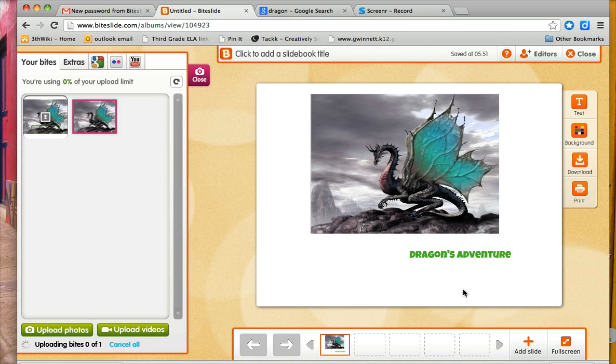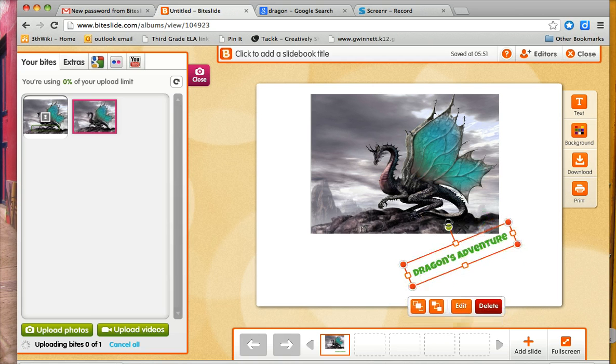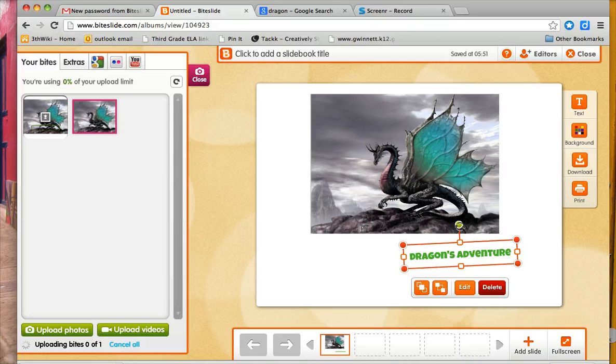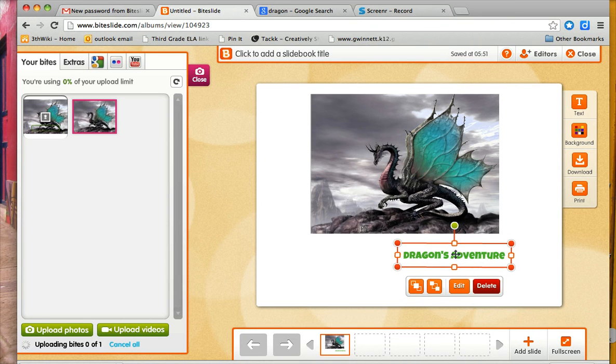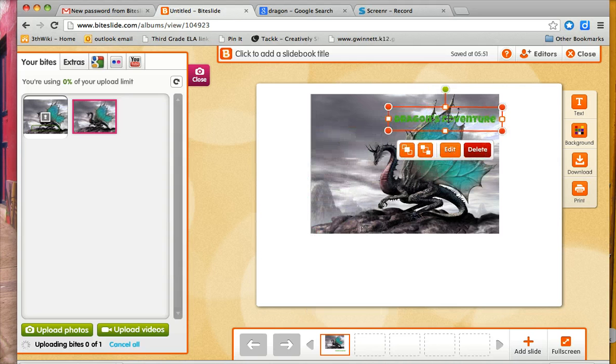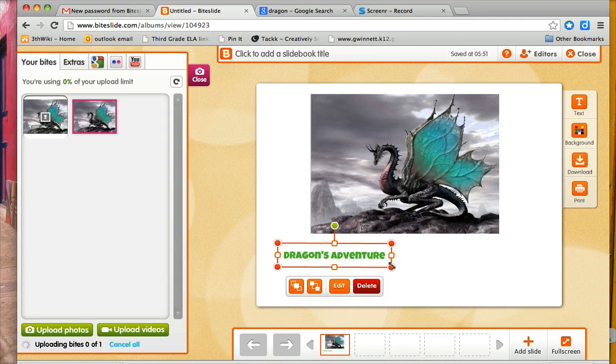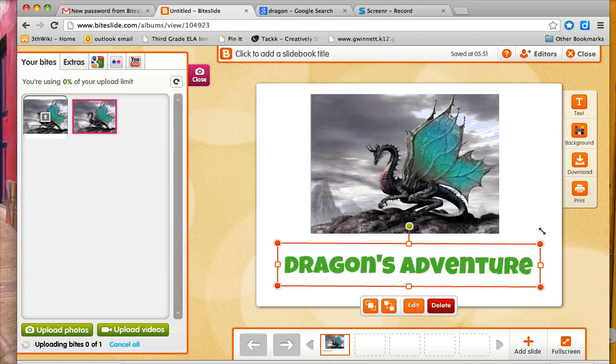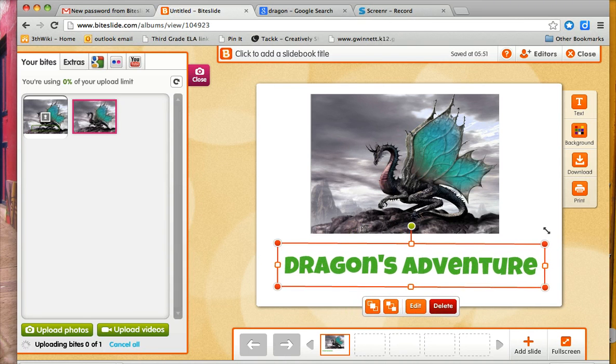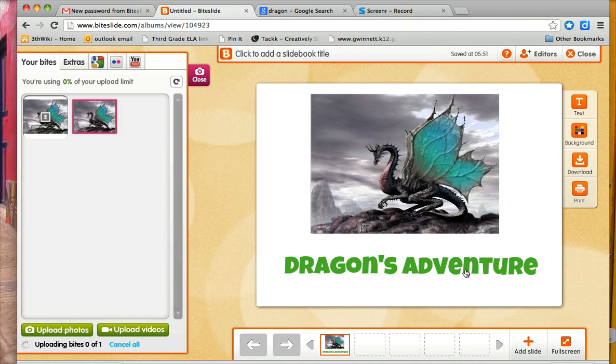So once I've finished typing, I can click, and I can move it this way, okay, put it wherever I want. Okay, when these arrows are all pointed, I can move the text anywhere I want, okay? I can also make it bigger by resizing it this way, just the same way I did on the picture, okay? So there we go, now I have a cover page.